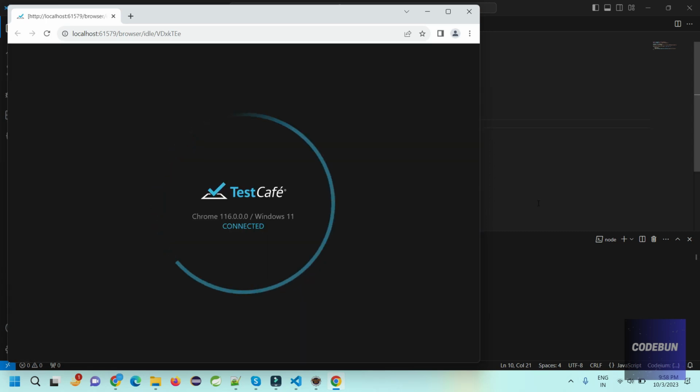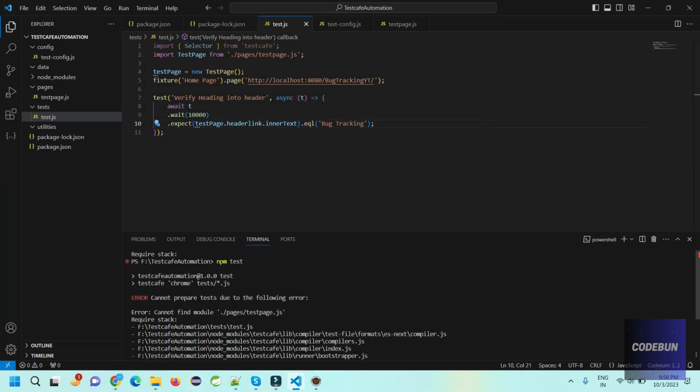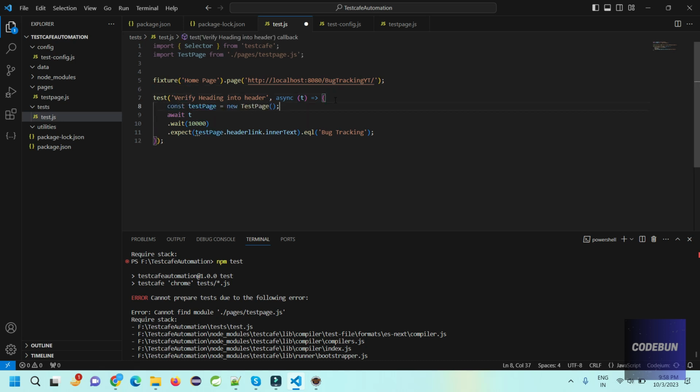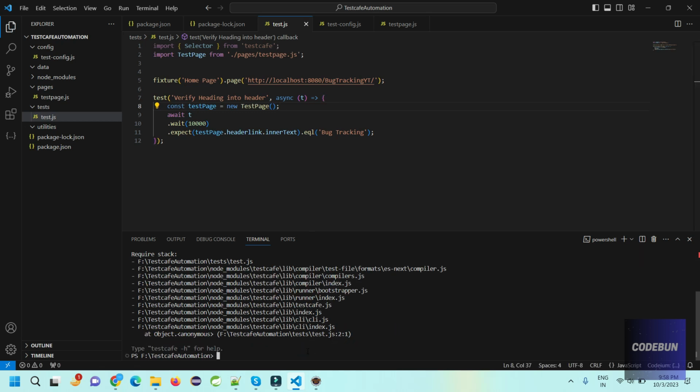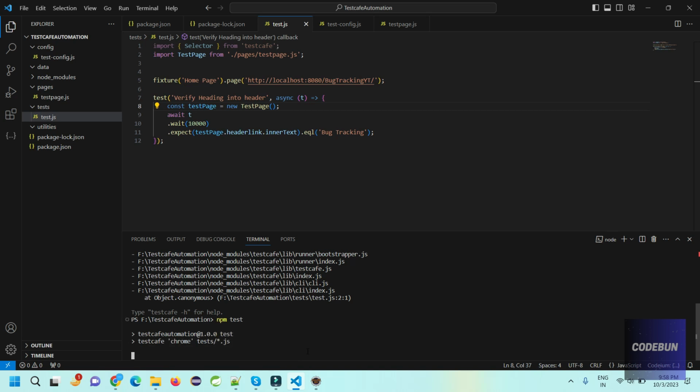No, again it will fail because we are using it at the wrong place. Okay, I've changed the location because it was out of scope, I guess. And now it should work.